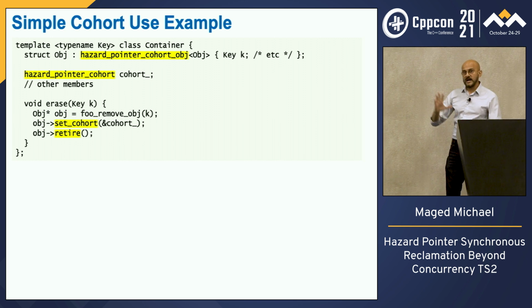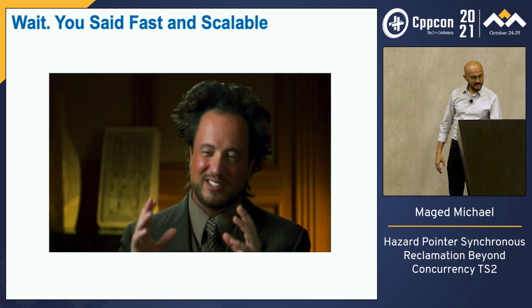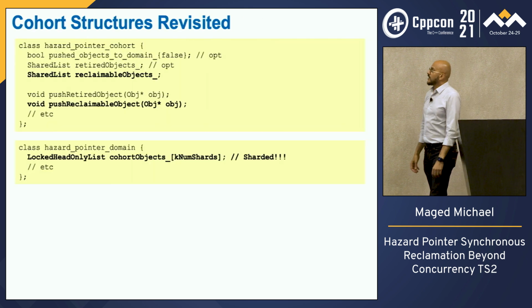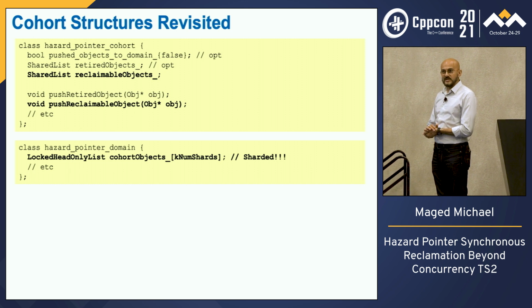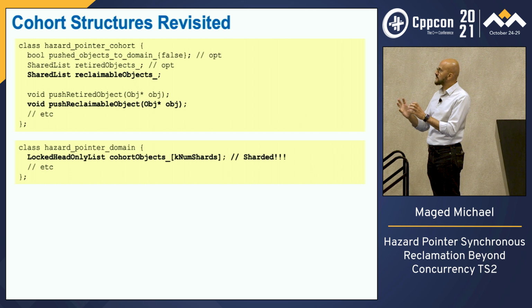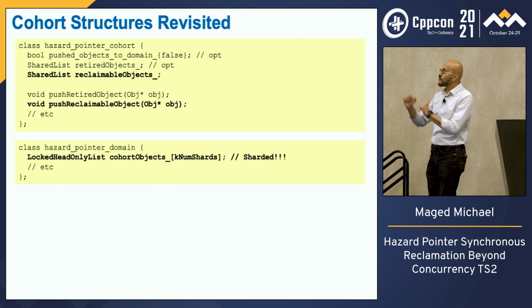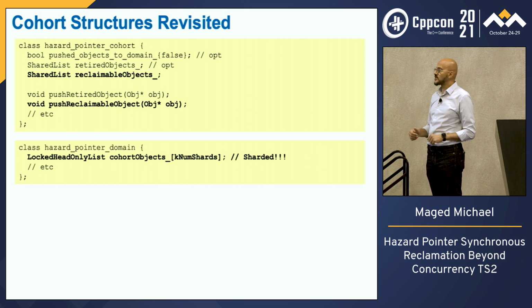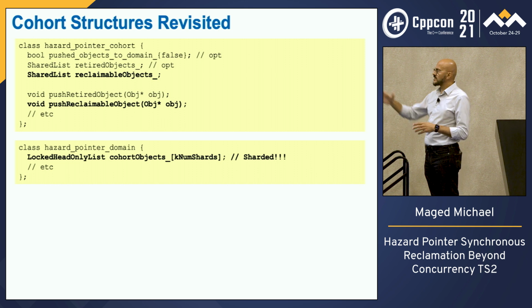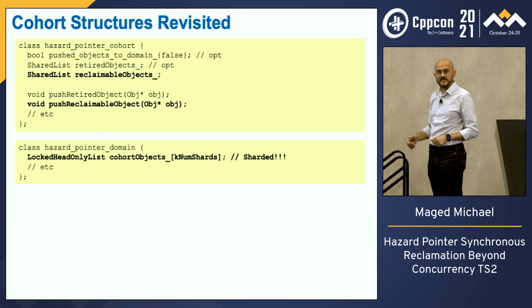All right. Getting back to how we change the algorithm to make this mechanism fast and scalable. What we are going to add to these structures is that the cohort will have a list of reclaimable objects. These are objects that have already been vetted by asynchronous reclamation and identified as reclaimable. So we're saying these are ready to be reclaimed, and you don't need to check hazard pointers. We'll provide a mechanism for the domain, which is internal and not exposed to higher level users, like pushing reclaimable objects, for example.